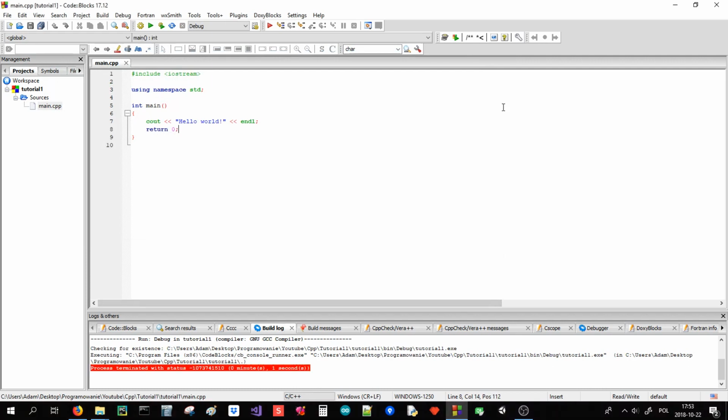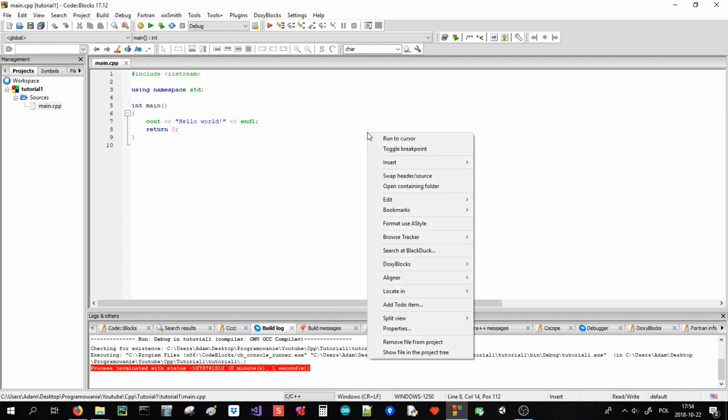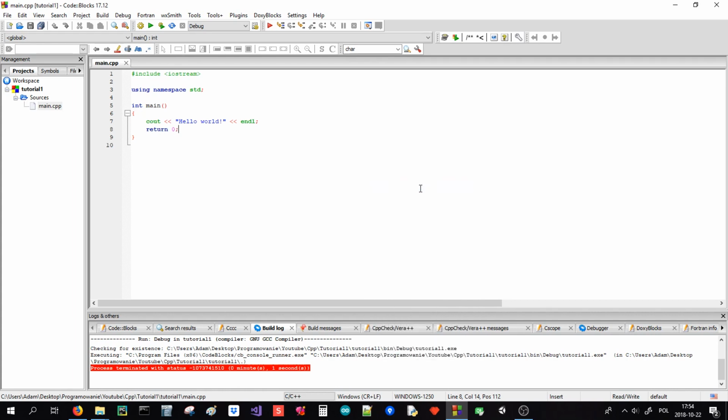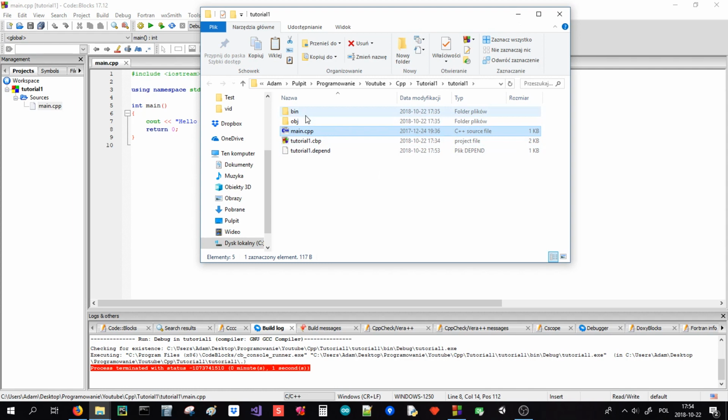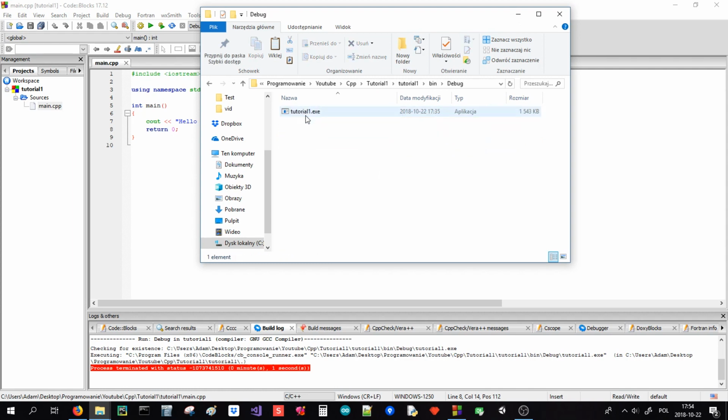Okay, so how exactly was our program created? Let's navigate to the folder in which we created our program. We can do it easily by right-clicking somewhere in the text editor and clicking the Open Containing Folder button. Our program sits in the bin and debug directory. If we launch it, we will see that it closes immediately. Do not worry, nothing is wrong. The program still does what it was asked for. It prints hello world, and since we didn't tell it to wait, it closes itself.